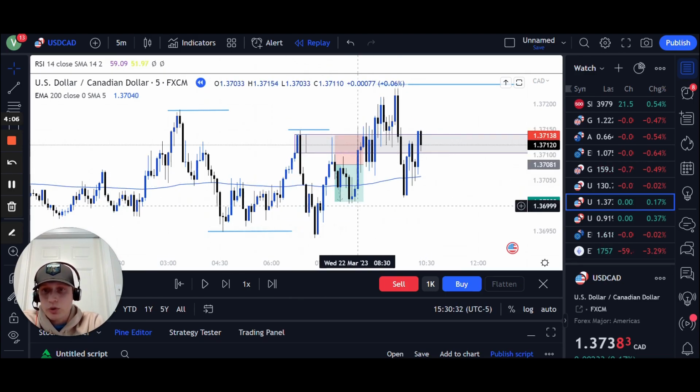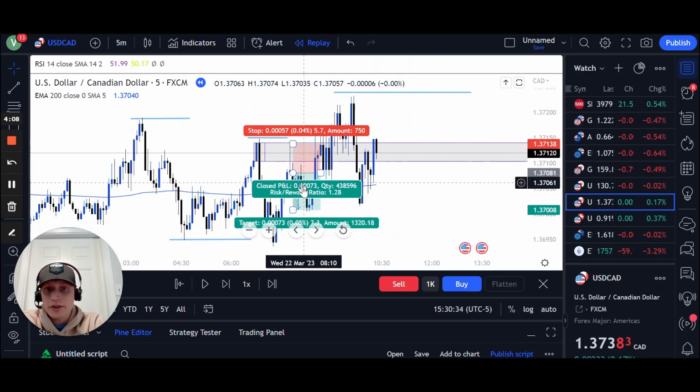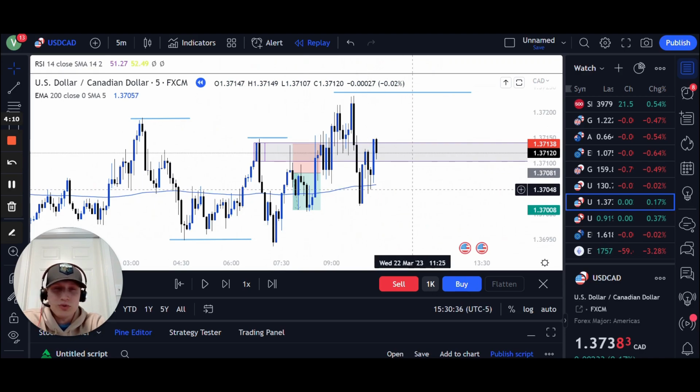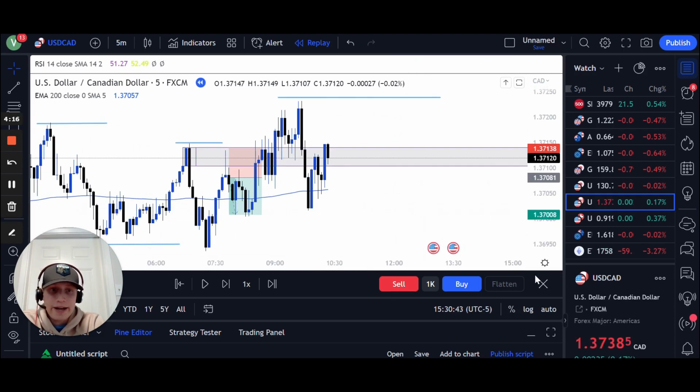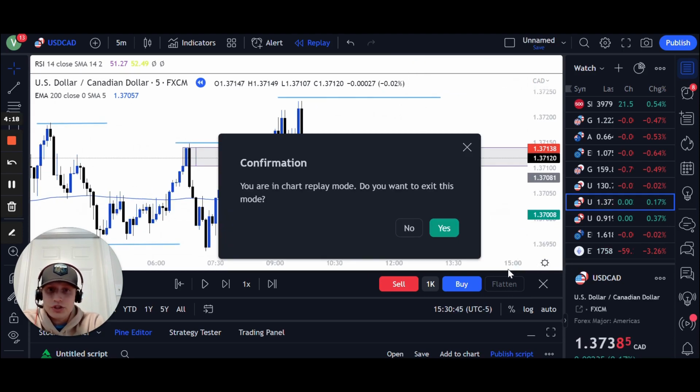And price was just trading below it, but it was kind of consolidating here. It was deciding what to do. I believe there was news even later in this day. I don't remember exactly which day this was this week, but wanted to share you guys that trade. Now, there's another trade that I want to share with you guys.